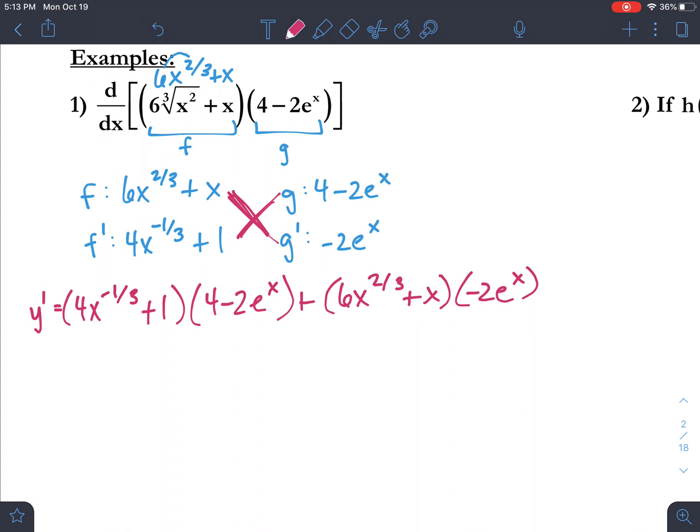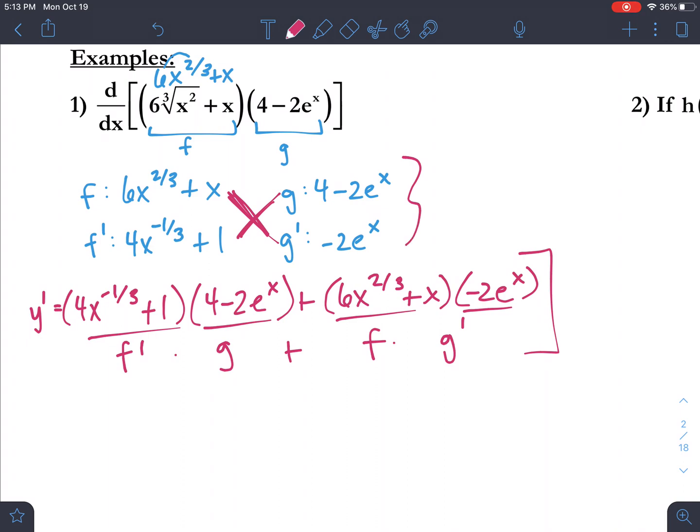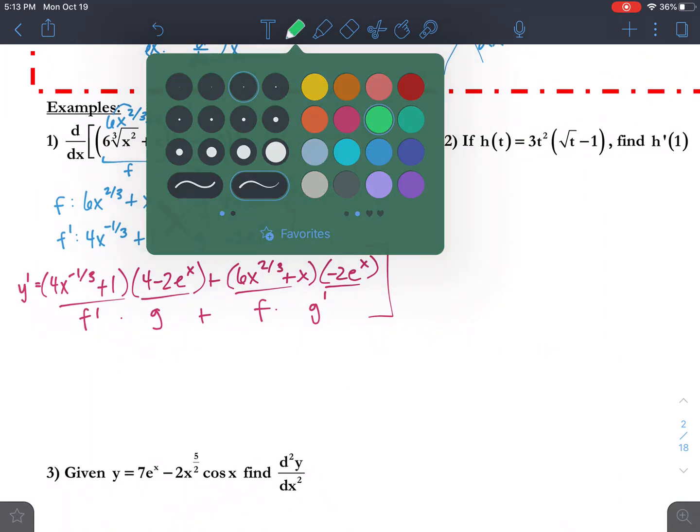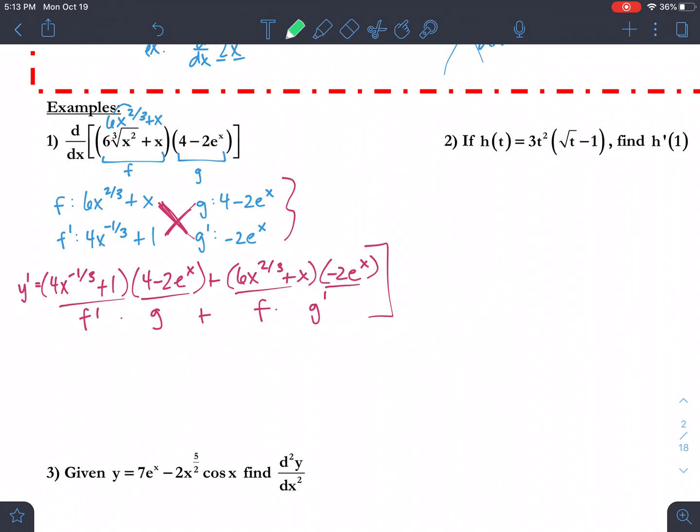And definitely for me, I'd like you to keep it pretty. You can simplify a little bit, but if you make an algebra error, then you get the whole problem wrong because you made a silly mistake with multiplying. That's kind of a waste of time. So this again was f prime times g plus f times g prime. That's where all these pieces are from. Again, you just need this answer, so you don't have to show this work if you don't want to. Sometimes people like being more organized like that. So let's take a look at the next one.